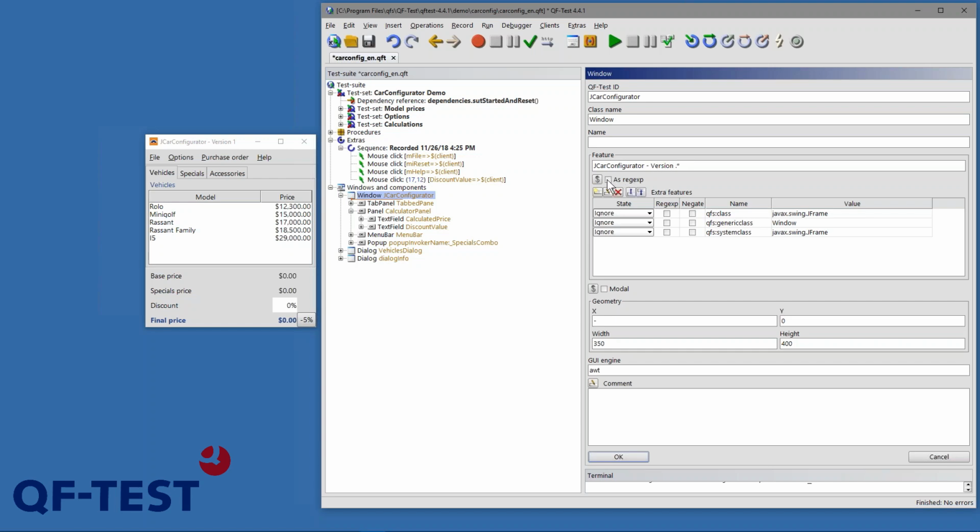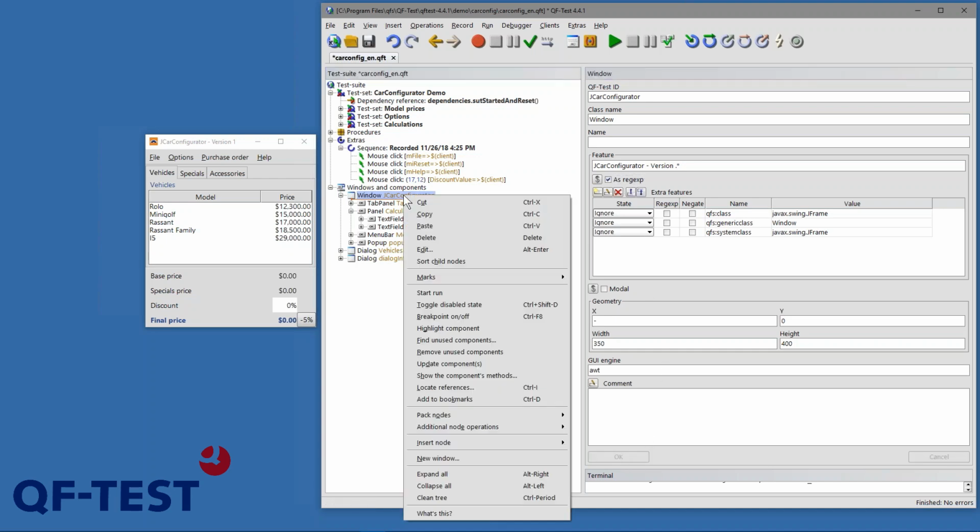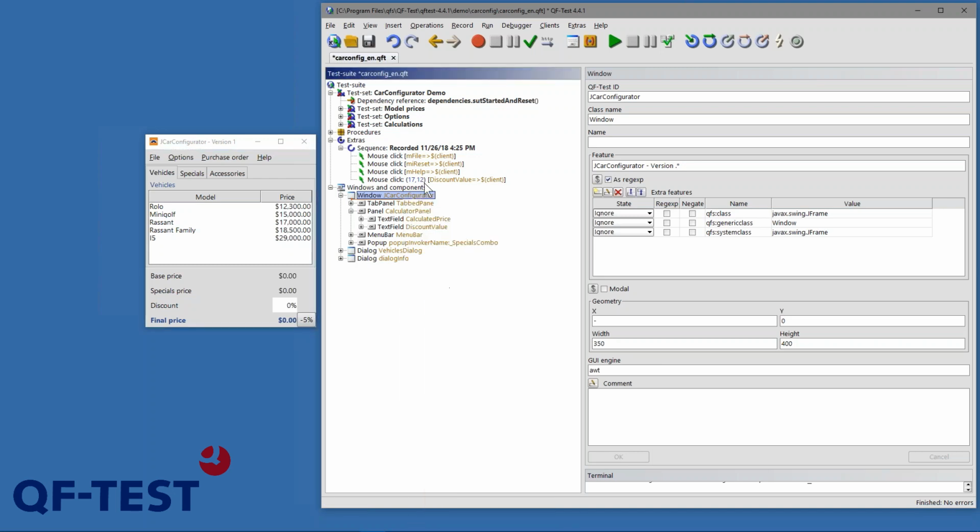And I need to tell QF-Test to read that as a regular expression. Okay, so now when I highlight that, QF-Test finds it again. So that's one way to use a component node to identify windows with different version numbers. So it's a bit generic, not terribly.